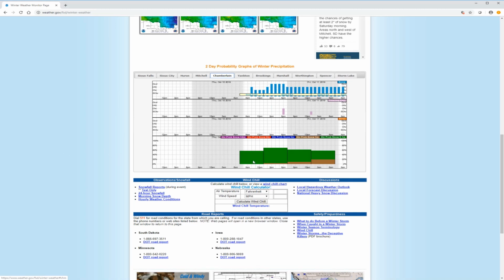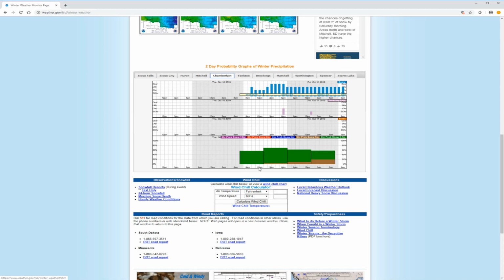The last section here of the 2-day probabilities are the chance of seeing snowfall over a certain amount. So the green boxes here indicate the chance that we see over 1/10 of an inch, or basically measurable snow, during that 6-hour time frame. And then the brown color would be 1 inch, and so on upwards.